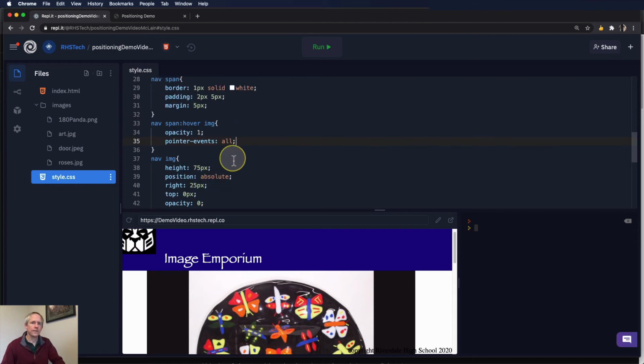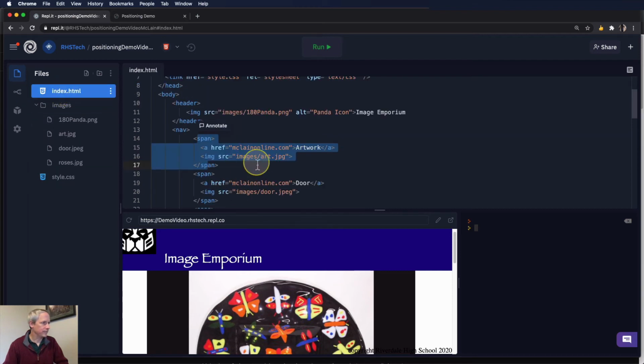Okay, so oftentimes you read these lengthy selectors backwards. The image that's inside, the space means it's inside, so the image that's inside a span I'm hovering over that's inside a nav. Okay, so if I look at the HTML, the image that's inside a span I'm hovering over that's inside a nav. So another image anywhere else wouldn't count, even if it's in a span that's not in the nav.